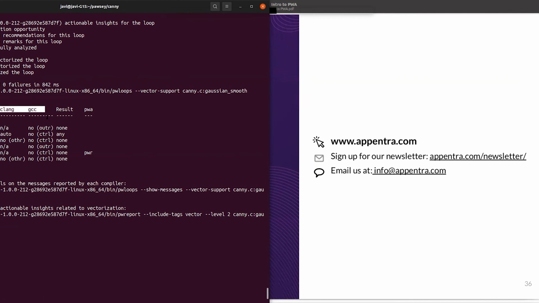At this moment, Clang, GCC, and Intel ICC are supported, and it will request the vectorization reports and tell you which loops can be automatically vectorized by each compiler. In this case, GCC cannot automatically vectorize any of these loops, and you get the reason. Okay, and you get an overall overview of the results for auto-vectorization by each compiler for each loop.